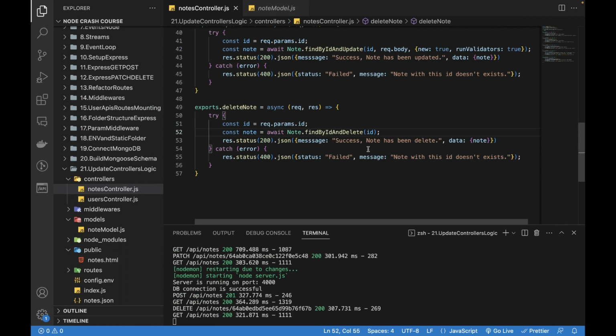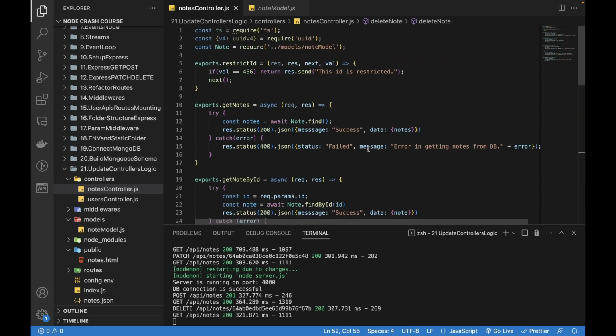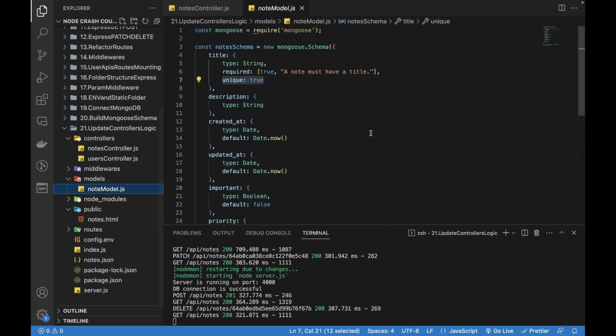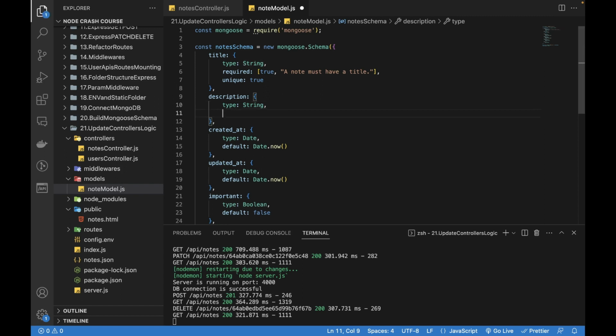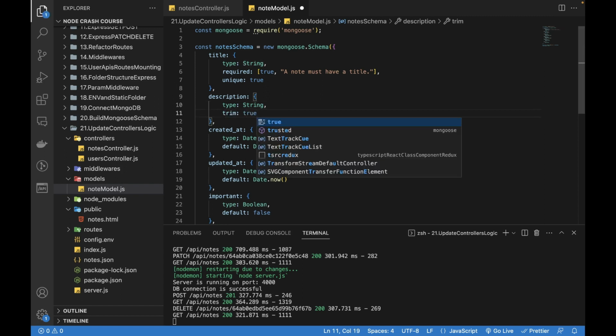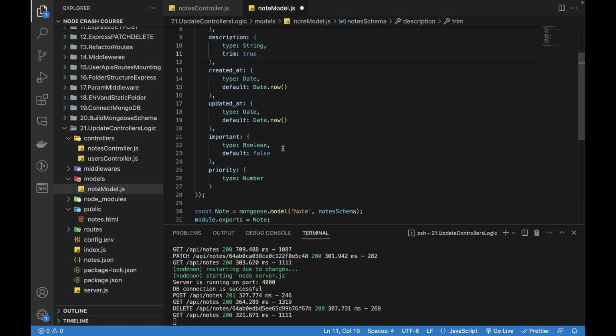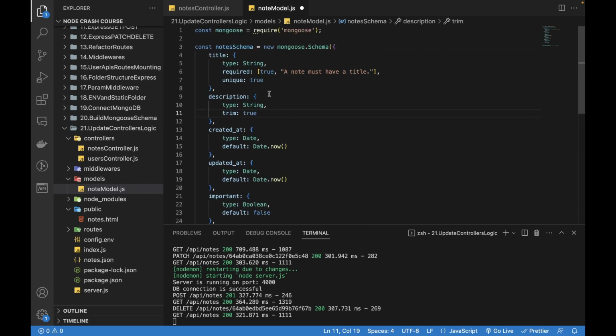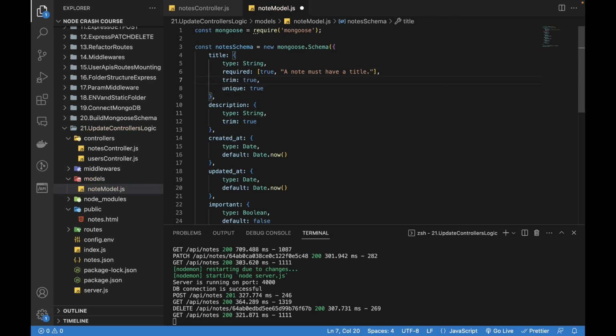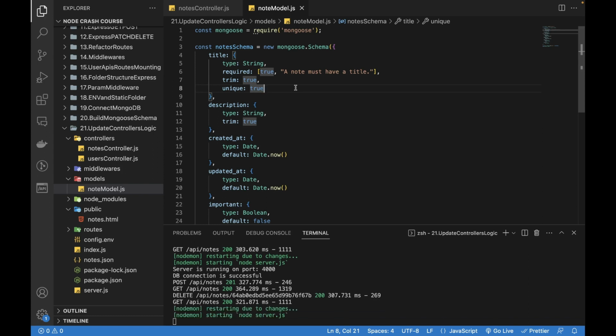So guys, now we are actually communicating with our real database on our cloud Mongo Atlas, right? And for this video, I'm going to add one last thing over here that I want to add a new property to it, and this is called trim true. If by any reason description has empty spaces at the start or end of string, I want to trim it. Let's try to add this trim to title as well, right? So that's it.